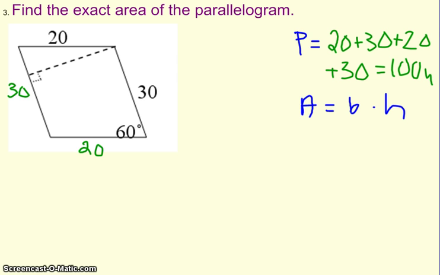They have to be perpendicular. So I don't think I want to pick this because I don't have an imaginary line to drop down. I could, but it looks like they already did one for me. If we pick this as our base, this dotted line that drew in could be considered our height because it's already marked as being perpendicular. So I think that is the route I'm going to take.